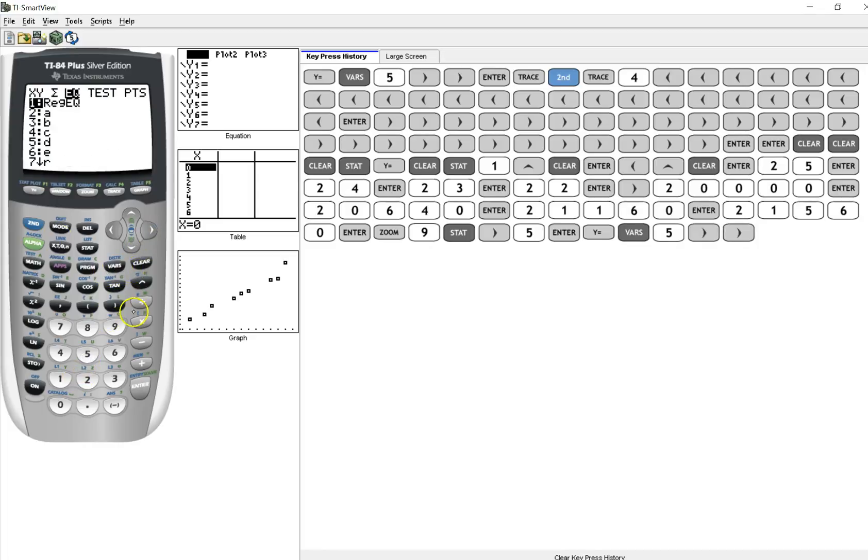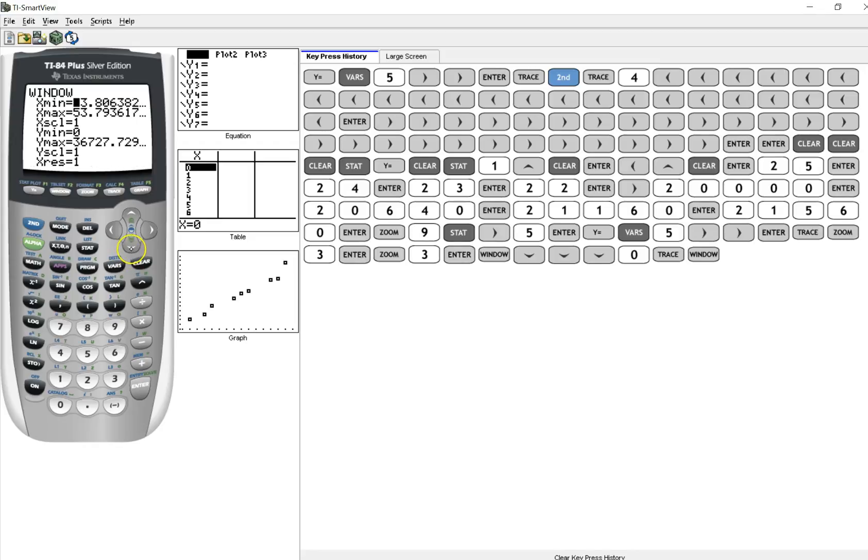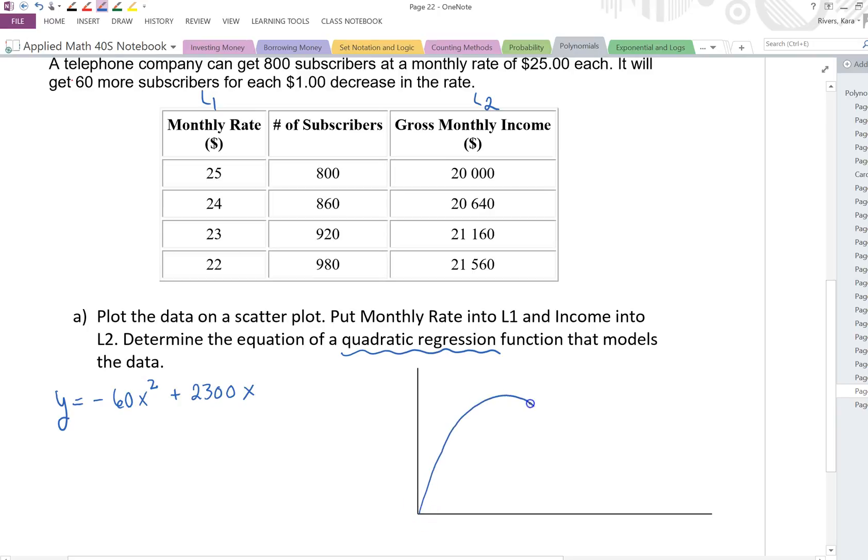So I'm going to draw this in to see what the regression function looks like. Vars 5. Equation. Enter. Trace. And that's part of my curve. Now if I want to see this a little bit better, I can go to zoom out, which is 3, and hit enter after you do that. Well that's given me a better idea of what's going on. If I want to zoom out again, 3, enter. You can see, so what are we graphing here? It says telephone company and we've got on the bottom, on my x value, that's the monthly rate. And then on the y-axis, that's the gross monthly income. So our graph is just in that little top corner there, even though that's shown there. If you want to see the full graph, what I've done here is I've gone to y minimum and I put 0 and if you hit trace, now you can see, well if that starts at 0, what this is actually looking like.